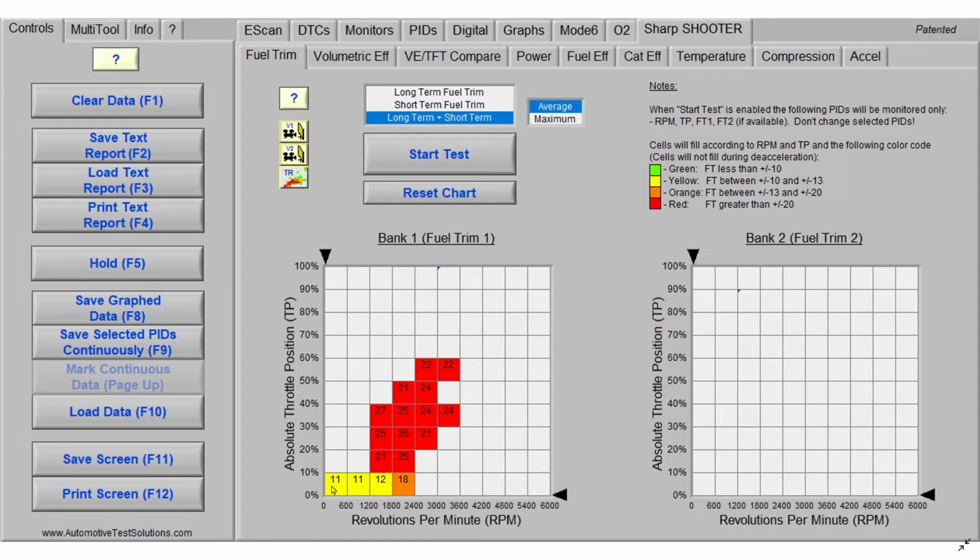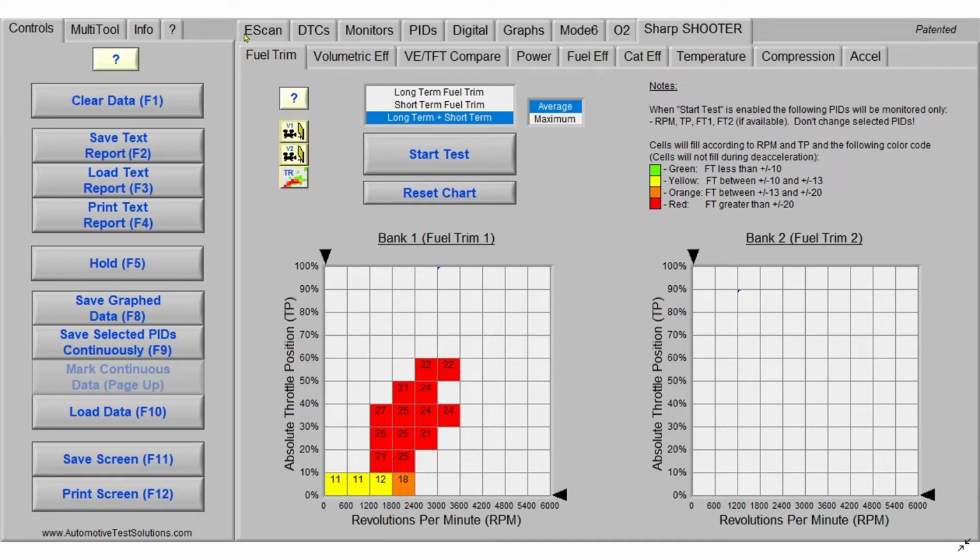At this point, I've ruled out a vacuum leak. Vacuum leaks generally rear their head at idle, usually off idle. They'll get better. But I'm asking myself, do I have a fuel issue? Or an air issue? And by air, do I have a dirty mass airflow or an airflow meter that is under reporting? At this point, I don't know, but I do know she's lean pretty much from idle all the way up, and I'm sure if I would have kept going, it would have been lean up in here.